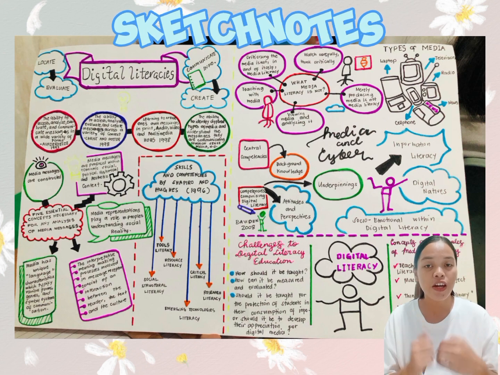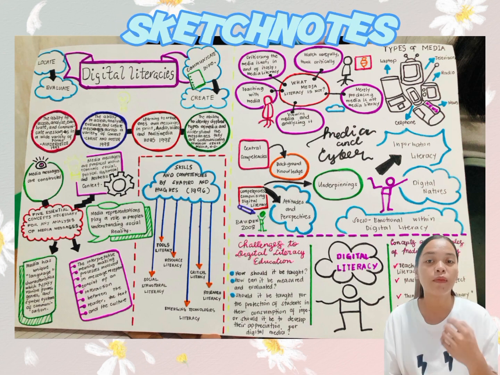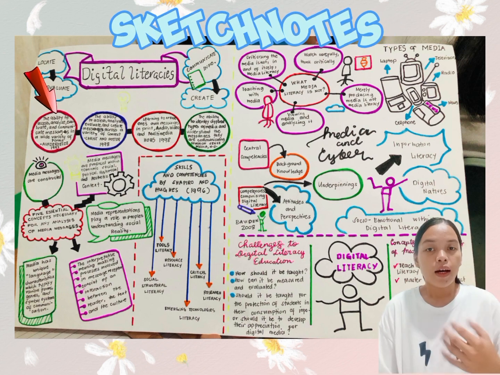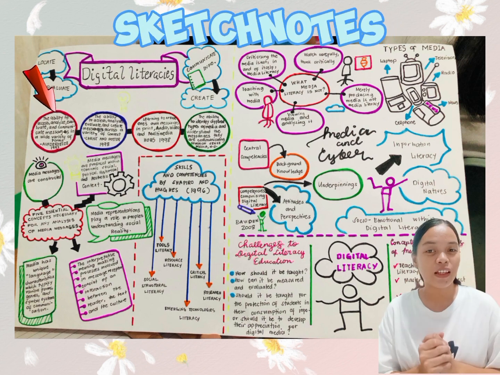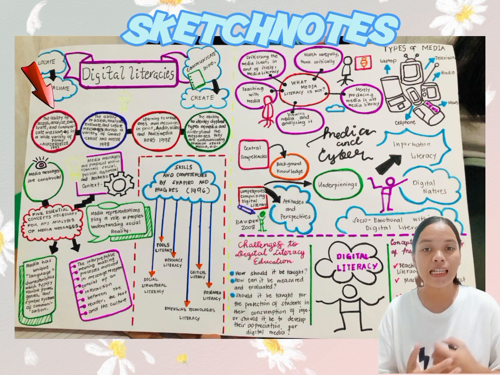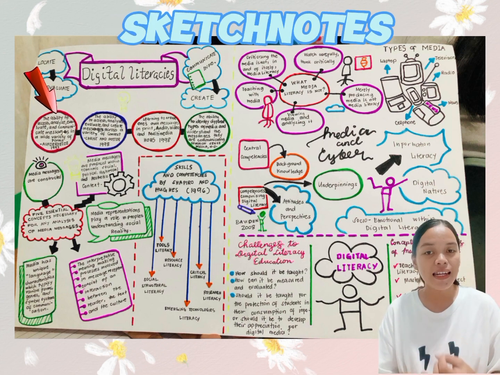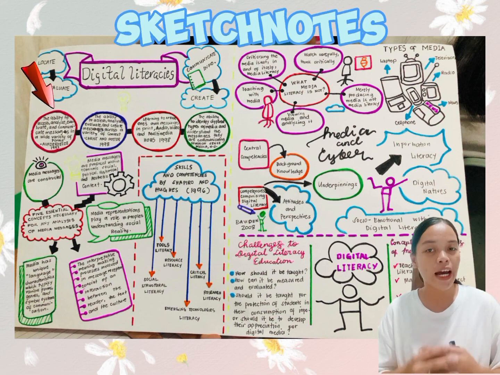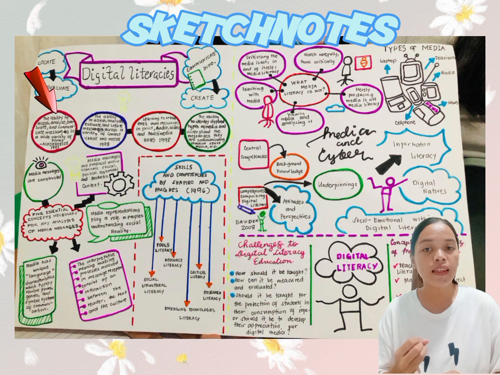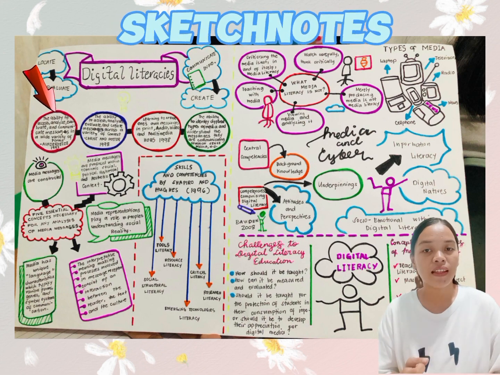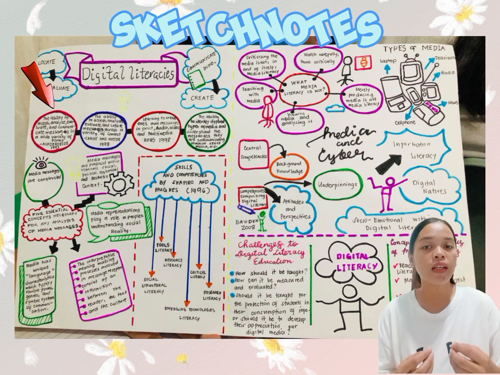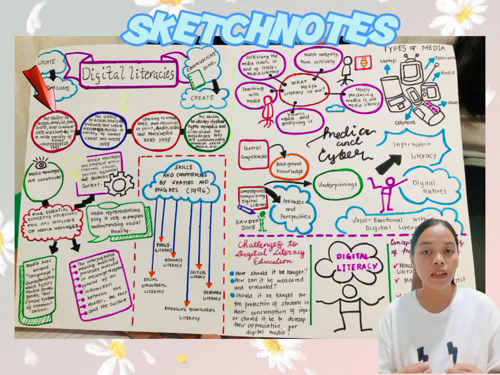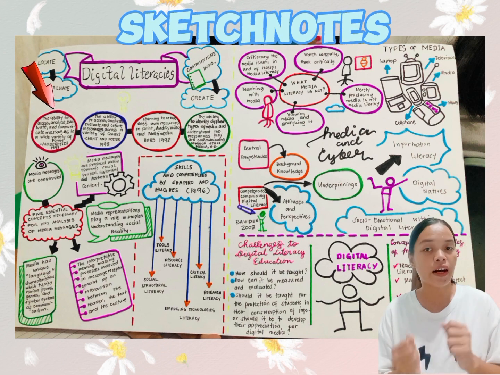So, as you can see here, there are many people who gave their own definitions of digital literacy. According to Aufderheide 1993, digital literacy is the ability to access, analyze, evaluate, and communicate messages in a wide variety of forms like print, video, multimedia. For example, you analyze a news article to identify the credibility or the bias of that news article.